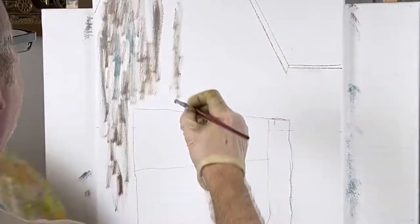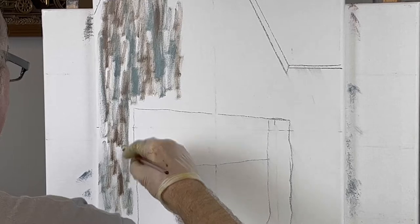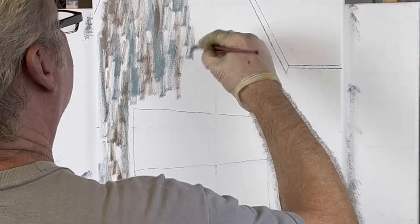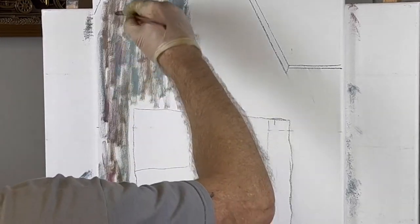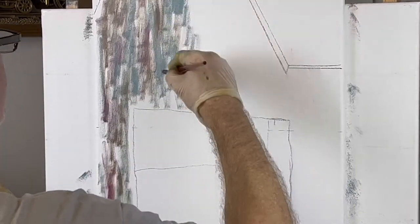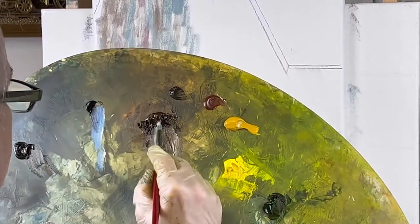I don't have a bunch on my palette right now. I'm just randomly throwing stuff in. I want this barn to be kind of a bluish, black and white side — bluish gray, that's what I'm trying to say — with random colors in it. Here's some alizarin crimson, why not, let's throw some of it in. Prussian blue, black, some white, throw some brown in.